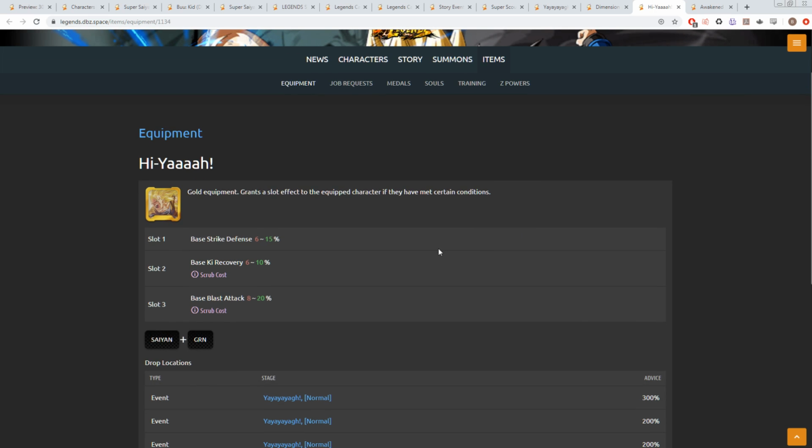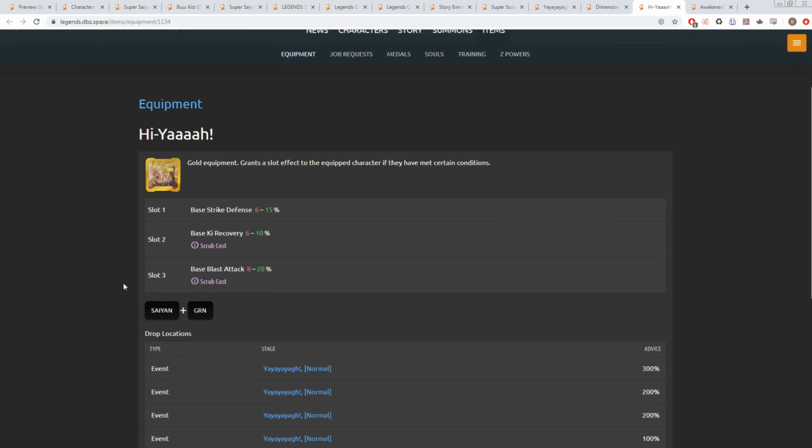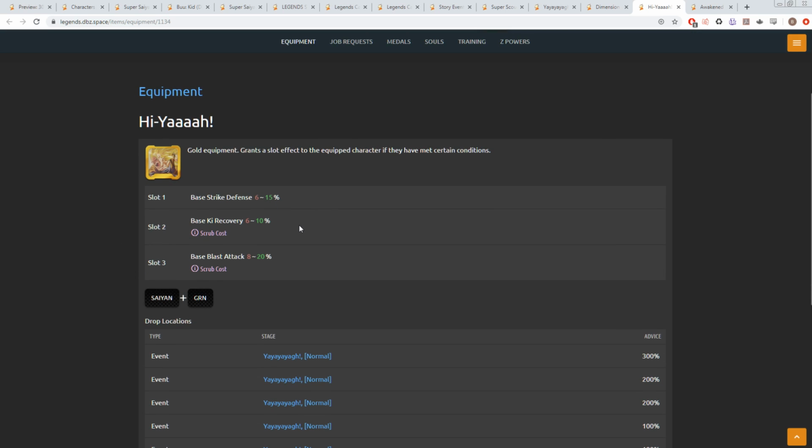This one, base strike defense by 15. This is for Green Saiyan, so I mean, here's the list. This guy obviously can benefit greatly from it. GT Goku, this guy. So there's a lot of Saiyans you can actually use this with. So yeah, we got strike defense. Key recovery by 10 is pretty good. And then blast attack by 20.